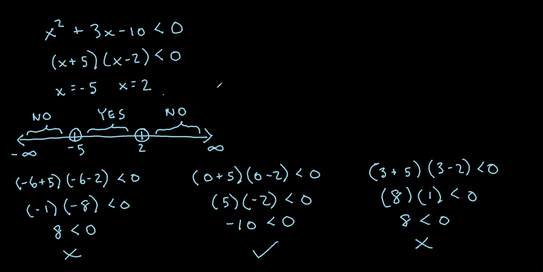So we can see the only valid values that we're allowed to plug in for x are between negative 5 and 2. If we wanted to write that in interval notation, we could say from negative 5, remember we use a parentheses, not a bracket, since we're indicating negative 5 is not one of the valid answers, up to positive 2. And we'll write another parentheses instead of a bracket, because remember, a parentheses indicates 2 is not included as one of the valid answers. So we can plug any number between negative 5 and 2 in for x into this original equation to make this left-hand side less than 0.